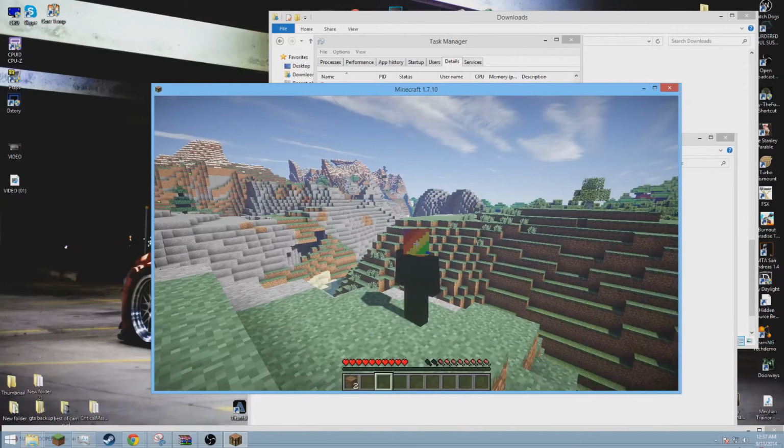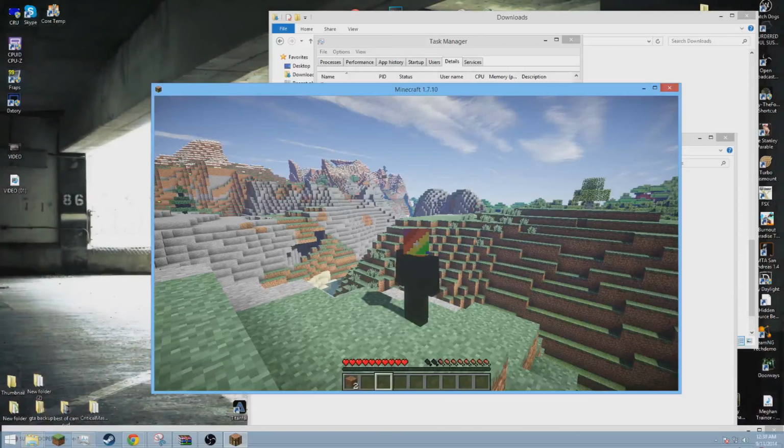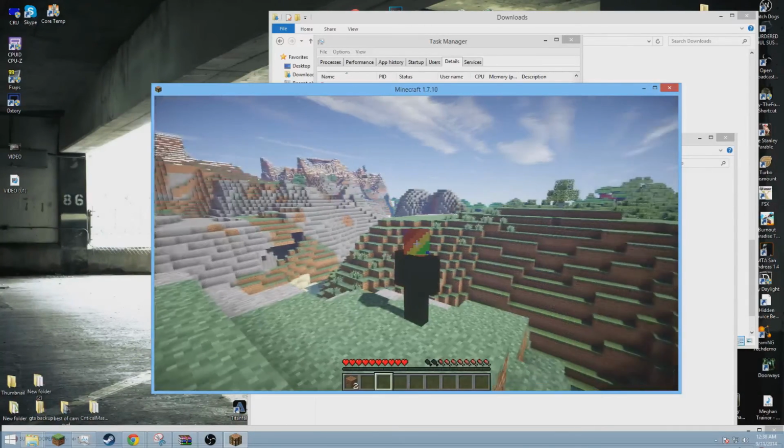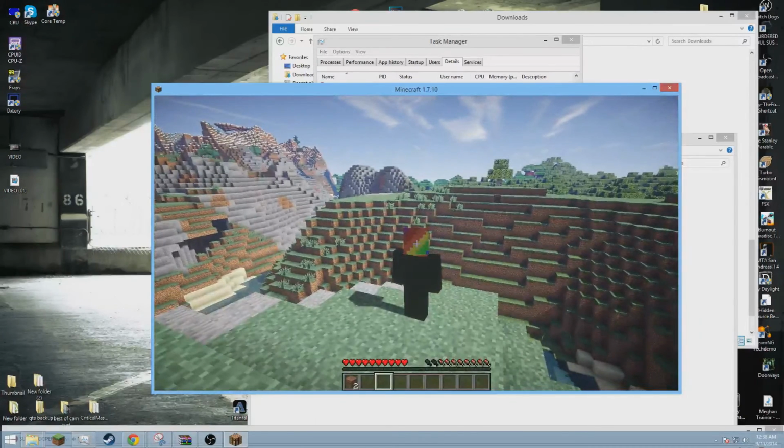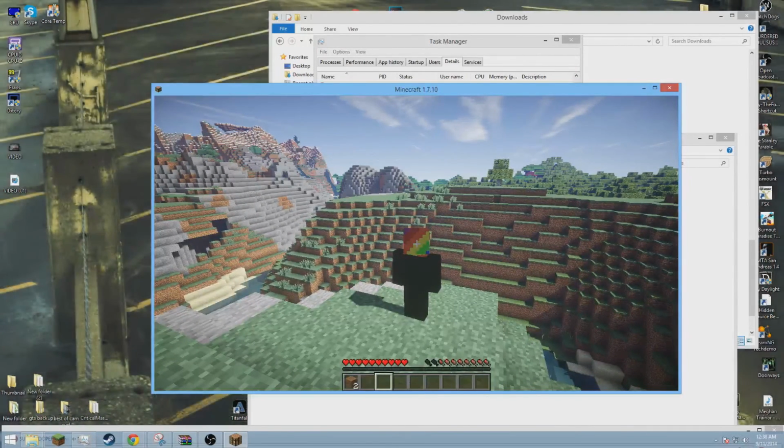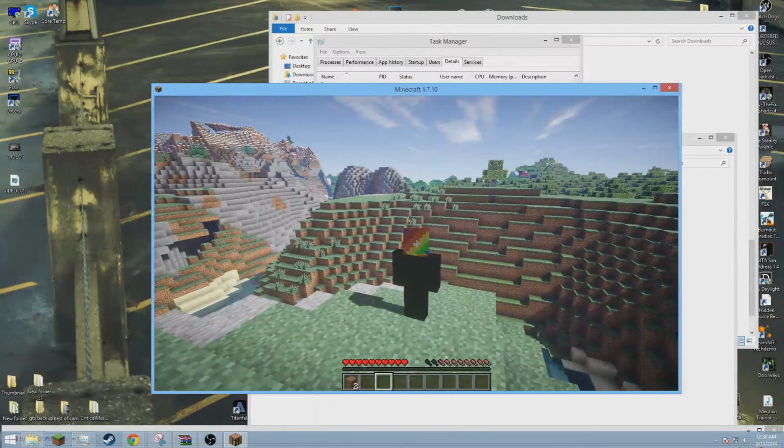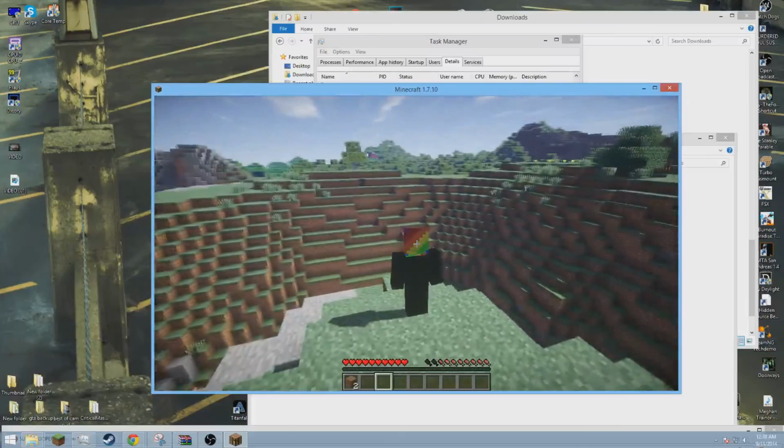All right guys, thanks for watching. Hope you enjoyed, hope this helped, because I was definitely having some issues and nothing seemed to really clear it up. It's looking really good though. I do have the ultra maxed out shaders and OptiFine, so this is probably the most demanding, but as you can see, my computer's running it pretty well.